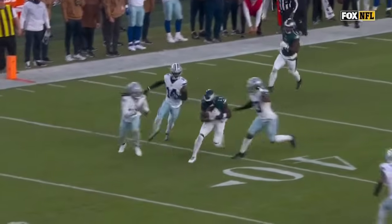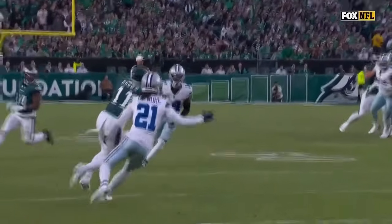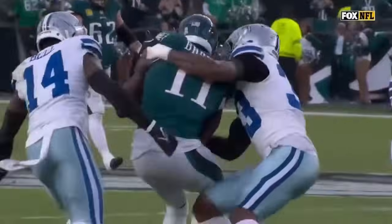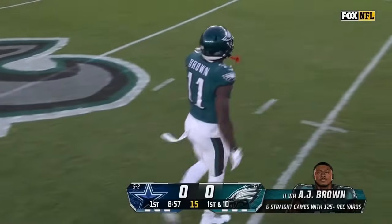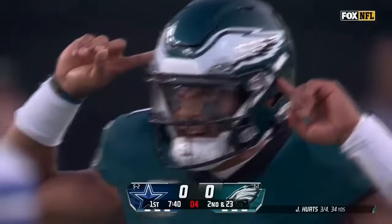This is a little play action. He was trying to hit Dallas Goedert on the play action up the seam. A.J. Brown on the comeback on the outside was his second part of the progression, and soft coverage there by Stephon Gilmore. And we've seen this Eagles offense. Last year, they were known as fast starters. 8 opening drive touchdowns. This year, only 1.